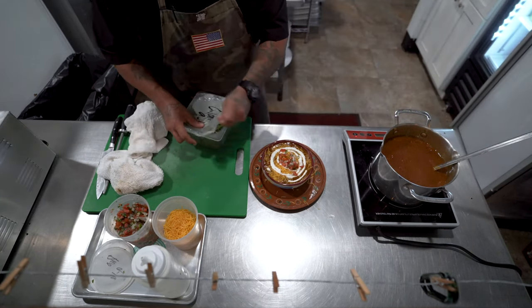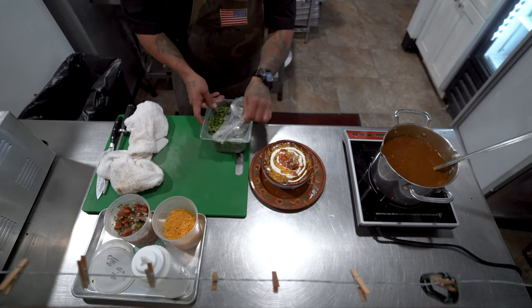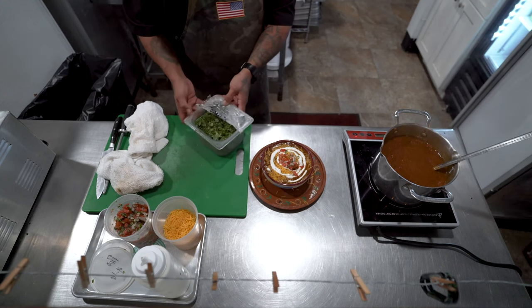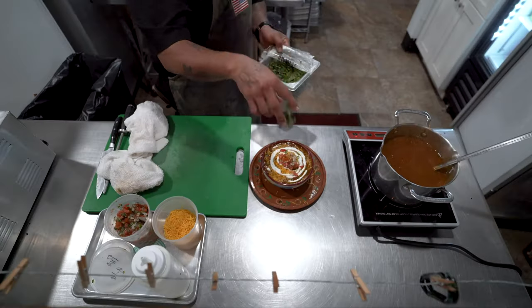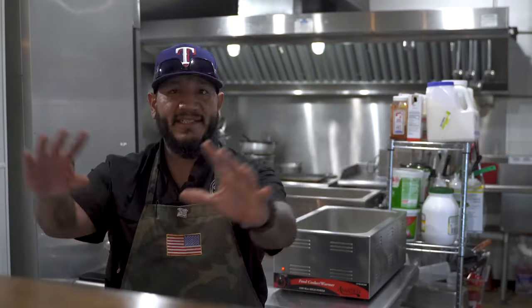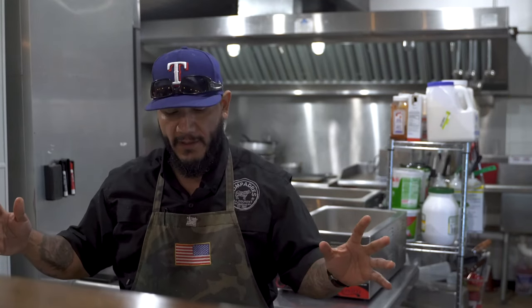cilantro, okay? Y'all remember the little catchphrase I showed you guys on my YouTube, I mean on the Compadres Facebook page, remember? You know how Emerald used to go, bam? Well, I got one that's called sas. There you go. Real quick, easy peasy recipe for our Compadres smoked beef fajita chili, okay?